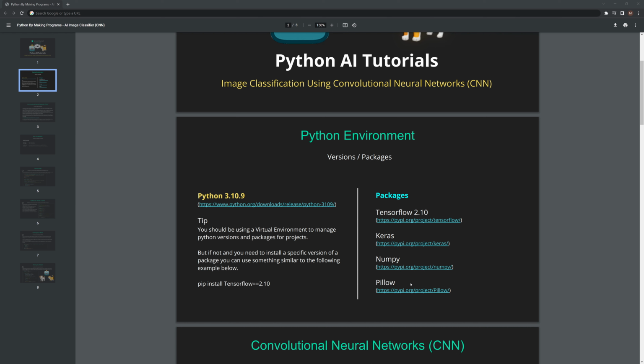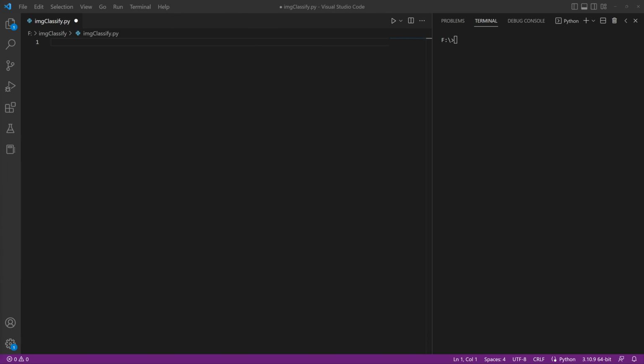If you have those packages installed and you have a Python environment that's set up similar to what I have here, then you'll be ready to go and we'll be able to jump into some code. So just check that out in the description below and make sure that you have all these requirements before you begin.